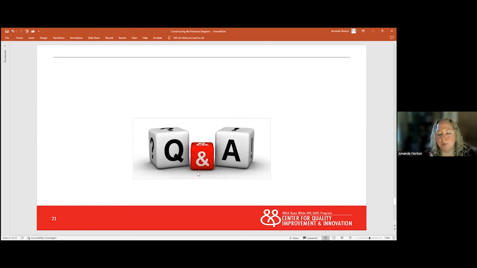So inaction is one of the number one inhibitors to quality improvement, because we just don't know where to start. Teams will say to me all the time, just tell me where to start. And I can't. You know your systems, you know your work, you know where to start, but I can help you organize all of that great information in your brain so that you start in the right places. So please think about using this tool as you're able to.